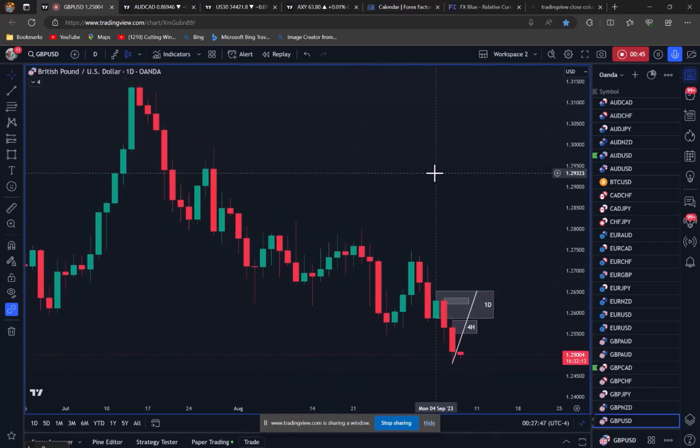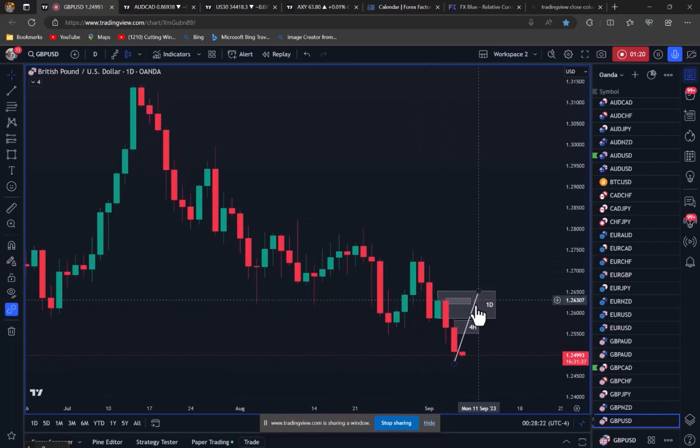Now, I'm looking for an opportunity to short the market, and I always want to consider what's going on and where this could move to on the daily time frame. Admittedly, if we look back here, it took from this low 2 or 3 days, so this could be 2 or 3 days off. We don't know. But the possibility does exist that this could retrace back up into these levels here. So that's one thing. With that in mind, I'm going to mark up this daily high as I have here and have that on my chart as a point of reference.